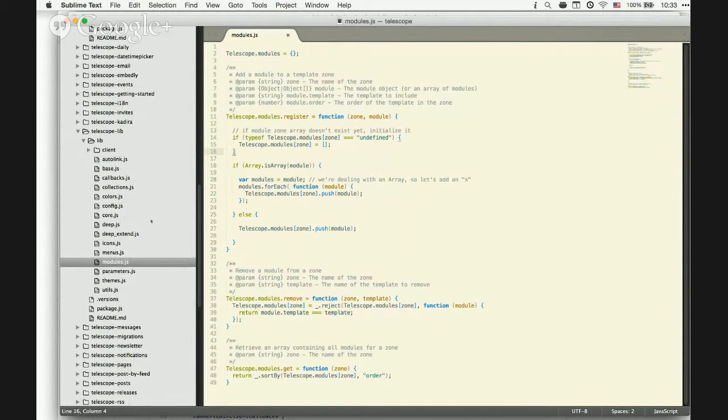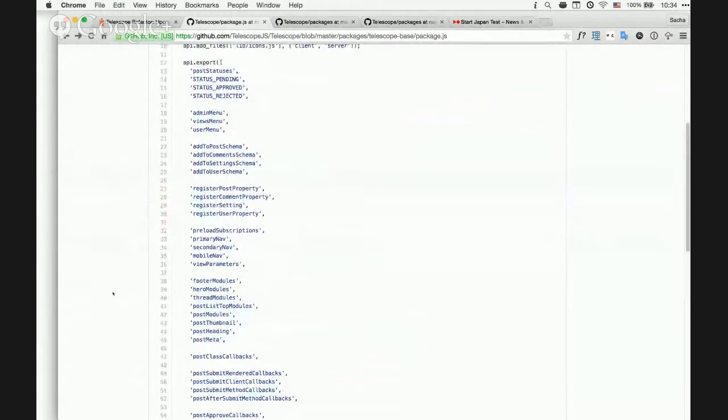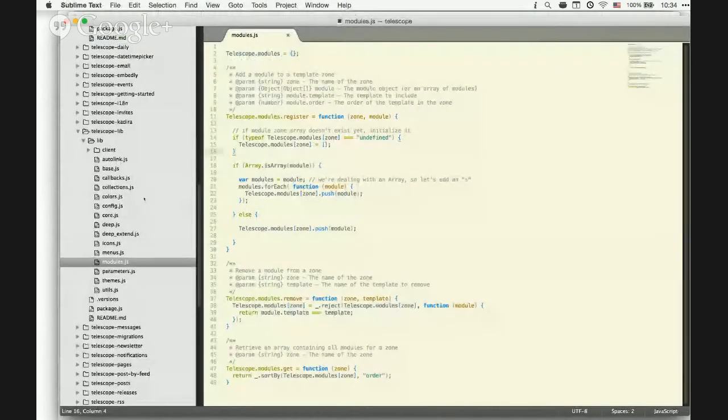And the same principle applies to custom fields. So where is this? Yeah, before, if we wanted to add something to the post schema, we would push it to that array here. And that's also changed.